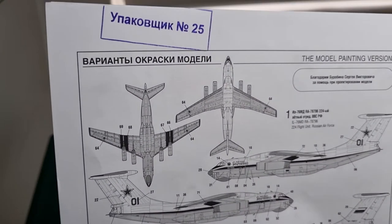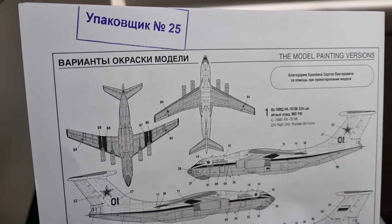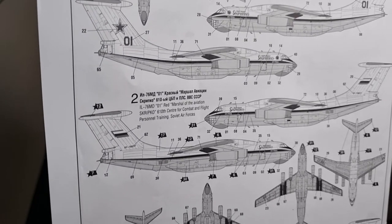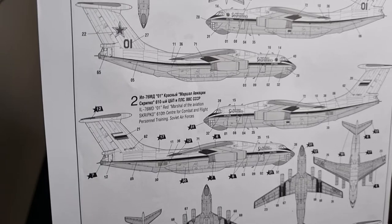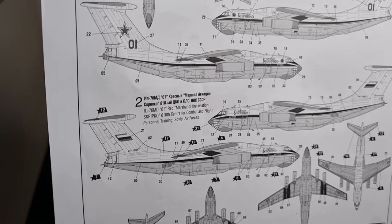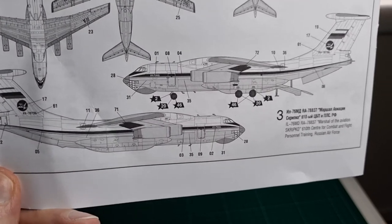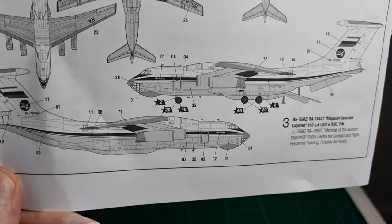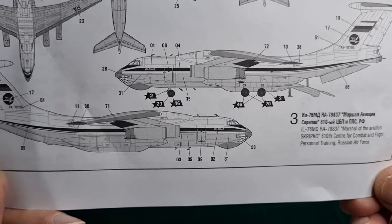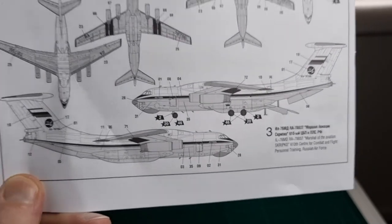The first one is of an aircraft of RA78796, so the 224 Flight Unit, Russian Air Force. Next option is an IL-76 Red Marshal of the Aviation Skripko, which is the one illustrated on the box, 610th Flight Center. Combat and flight personnel training, Soviet Air Forces. So there you go. And then the last version is of an IL-76 MO RA78837 Marshal of the Ocean Skripko, 610th Flight Center for Combat and Flight Personnel Training, Russian Air Force, which is another variant you can do. So there you go, that's your three call outs.